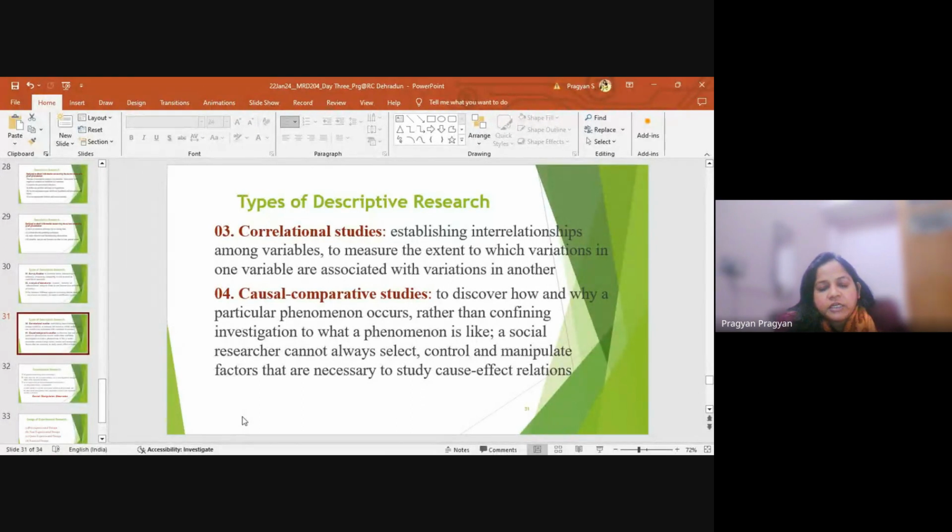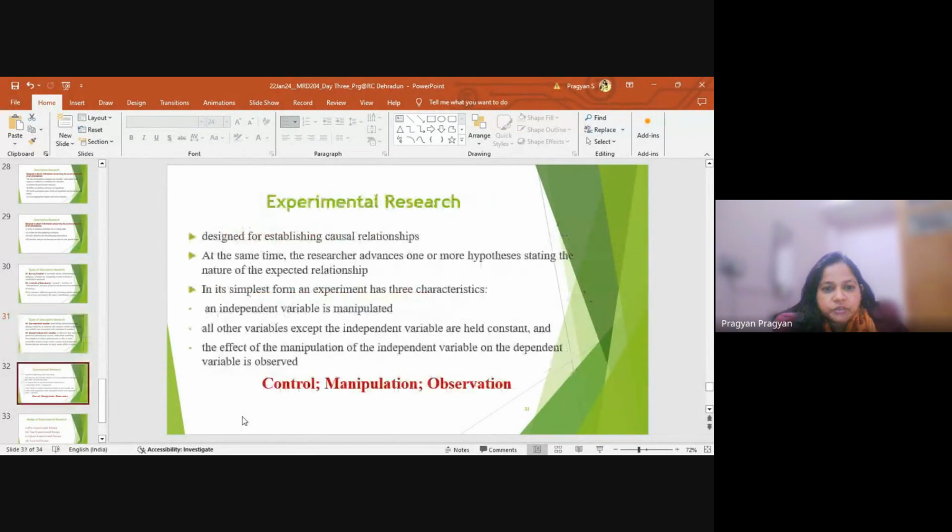Those are basically controlled kind of studies, in which we try to understand what variations can be manipulated or can be introduced in one variable, while other variable is limited in its variations. So this kind of descriptive research can also be statistically tested, but at the same time they are giving you a full-fledged analysis with their subjective understanding. That is why they are part of this descriptive research.